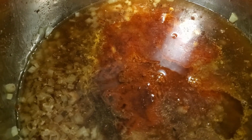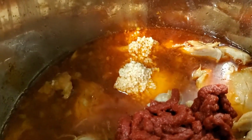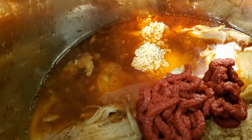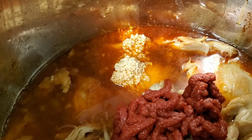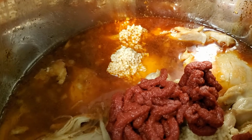Now I'm getting ready to add some more stuff. I also want to get that minced garlic in there. And we're just going to stir that on up. And then I'm getting ready to add the chicken back in here. And we're going to add some more flavors in there, okay? All right, as you can see, I went ahead and put the soy sauce in, which is about 3 tablespoons. I went ahead and put the garlic in, which is about 3 tablespoons, depending on how much garlic you like. I like quite a bit, so about the equivalent of 4 to 6 garlic cloves, if you were chopping them up. And I also put in that tomato paste.